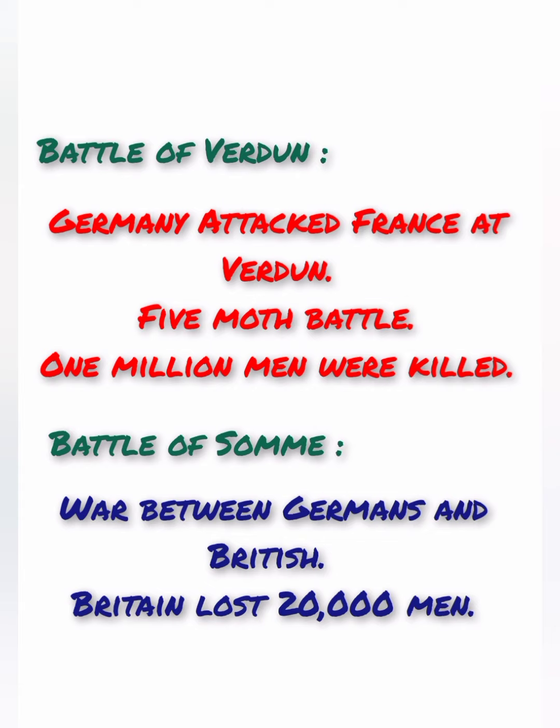February to July 1916, the Germans attacked Verdun, the famous fortress in the French line. In the 5 months Battle of Verdun, 2 million men took part and half of them were killed. Battle of Somme. In this 4-month Battle of Somme, Britain lost 20,000 men on the first day. But the Battle of Verdun, however, decided the fortunes of the war in favor of the Allies.